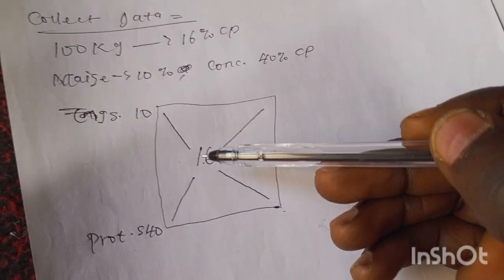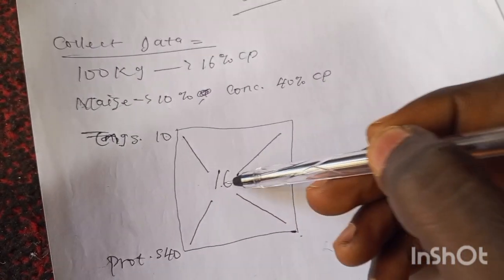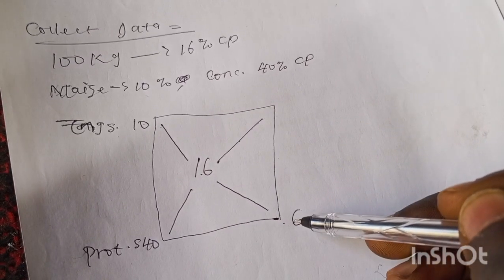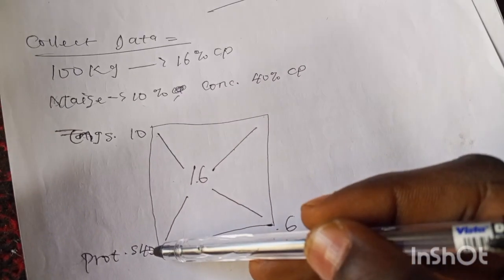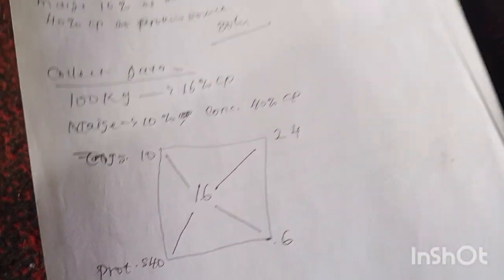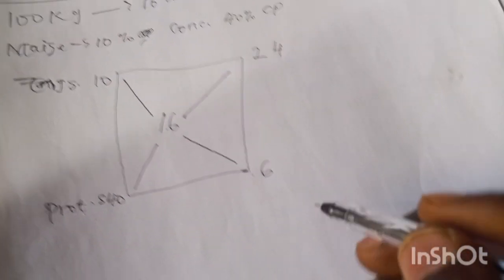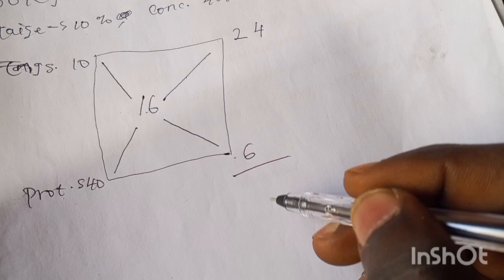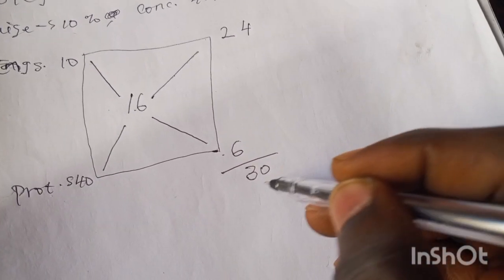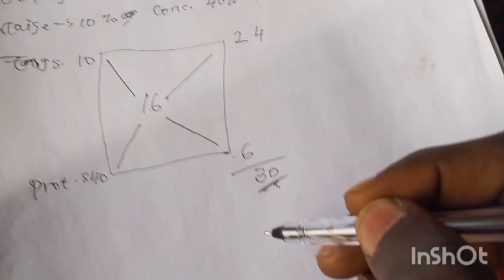So we see that 16 minus 10 will be giving you what? 6. See, understand now? Look at where my arrow is coming and this is where I put it. Now, 40 minus 16 will give you what? 25. 24, sorry. Yes, 24. I hope you understand now. Then the next thing is for you to add everything together. And when you add 24 plus 6, it will give you 30. I hope we are clear with that.